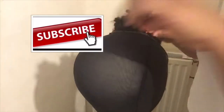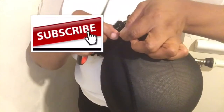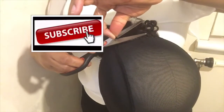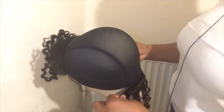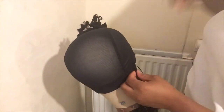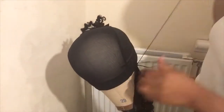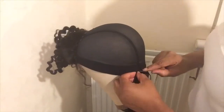As I'm sewing now, you can see they are not moving, they are not going anywhere. I'm going in with my 28-inch bundle at the back — the longest one. Just when you're sewing, take your time. If you're a beginner, you need to take your time. You don't need to rush — just take your time and do it gently.